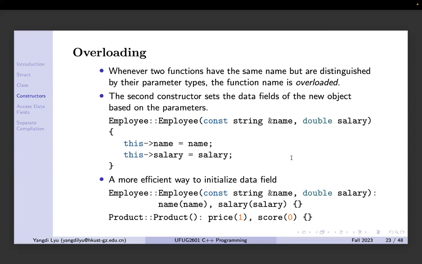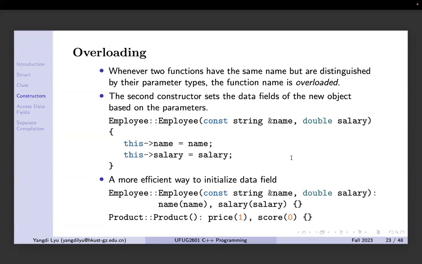This grammar is very weird when you first look at it. It's like this. The first part is the function definition, then the parameter list, then the colon here.